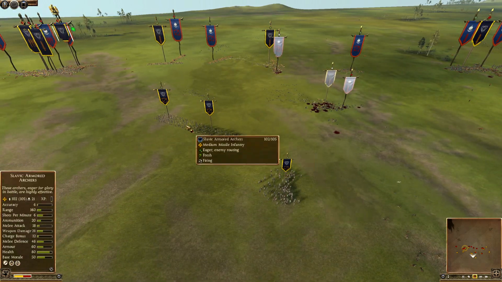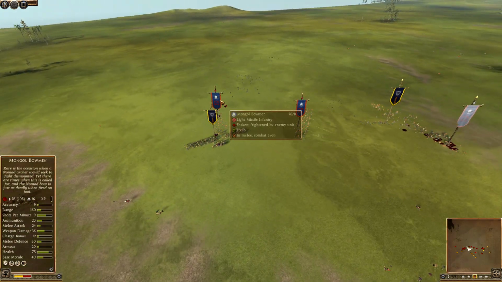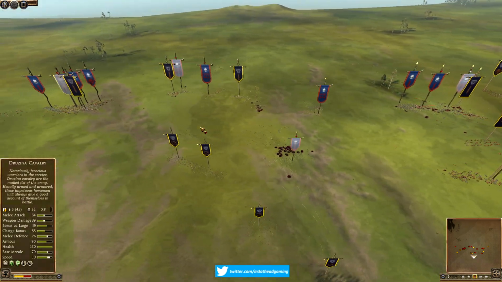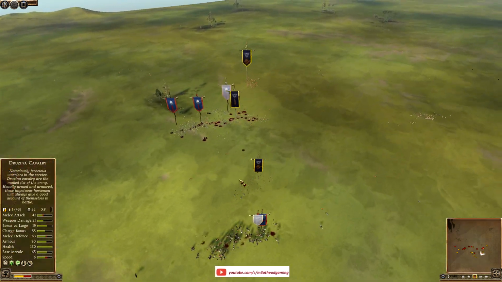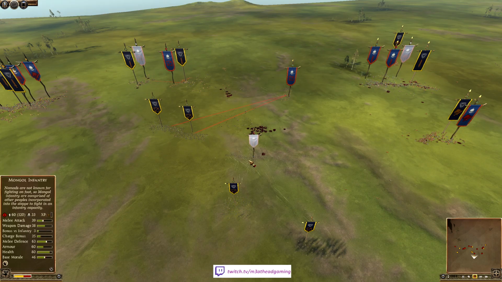I'm curious to see. Let's keep in mind to check the damage done by the bowmen on both sides. I don't think it's gonna be a surprise to anybody how and why Premysl's archers would have done much greater damage to the enemy than Michal did.